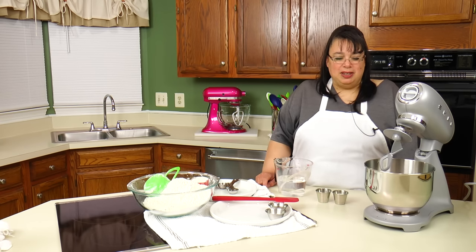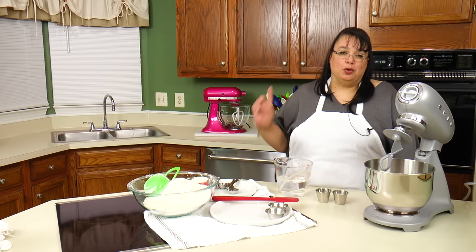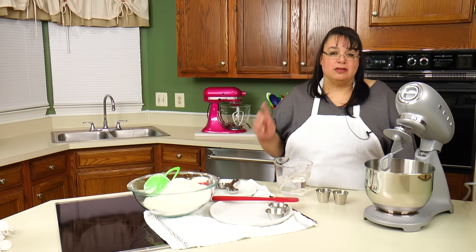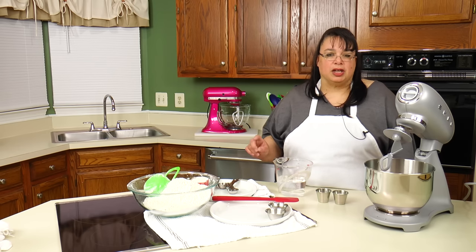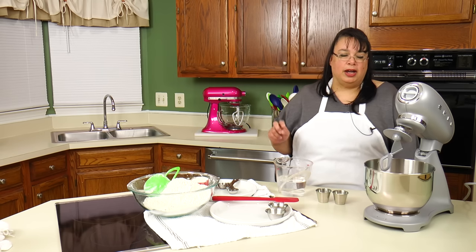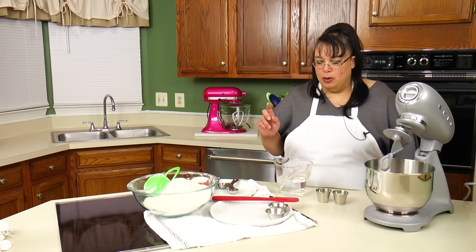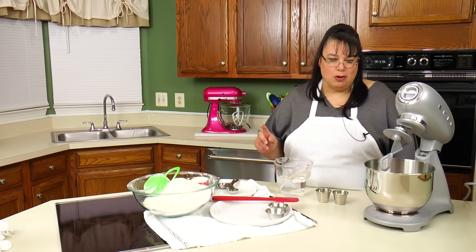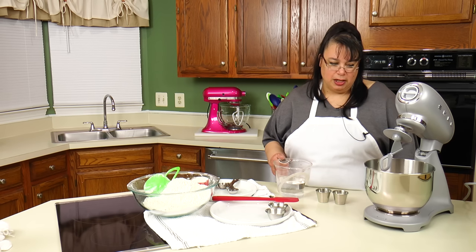Okay, next up is the dough hook. We're gonna be making some bread and we're gonna be using like 6 cups of flour. This is gonna be 2 loaves of bread. The manual said that this mixer can handle 1,000 grams of AP flour or 800 grams of bread or whole wheat flour. So since we're using bread flour, we're going with 6 cups, which is well within the mixer's stated capacity.